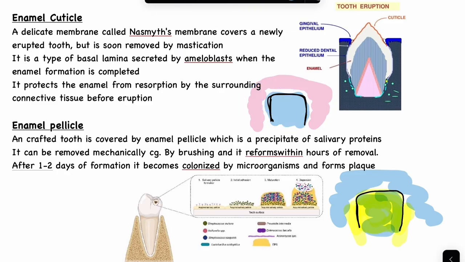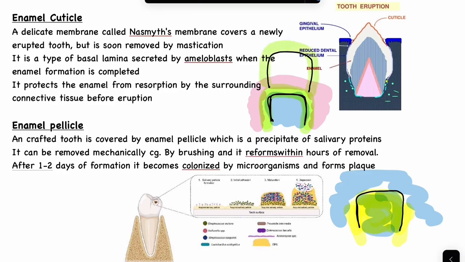While terminating the enamel formation, they will leave this last layer. We will study this in detail in the next video in amelogenesis. So they will leave this layer over here. When the tooth erupts, now the tooth has come up. When the tooth erupts, now it won't be resorbed, of course. In the oral cavity, it's safe, but the membrane the ameloblast left is still there.